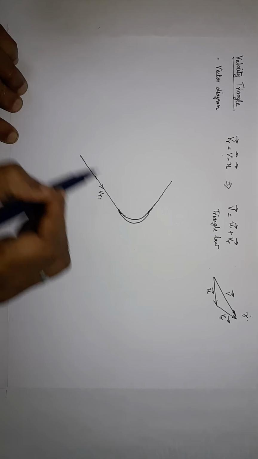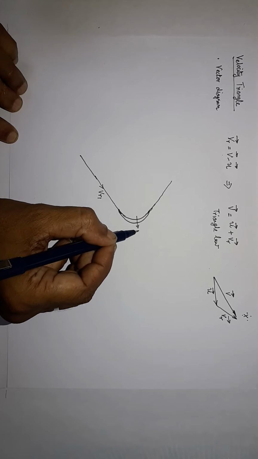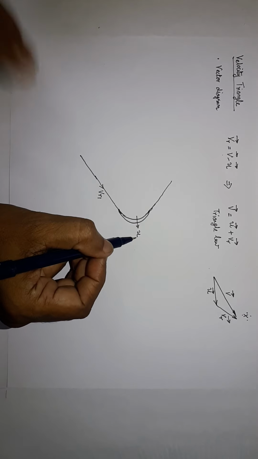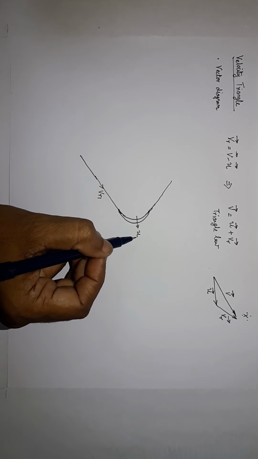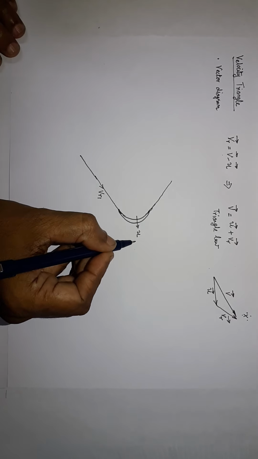Okay, liquid is coming here and it is striking the moving, curved blade with some velocity u. So let us now put u simply. Okay, it is the blade velocity. Don't confuse much as of now. It is the blade velocity. So now this is the direction in which the blade is moving.